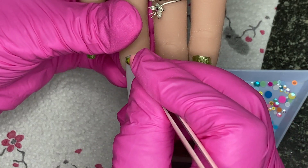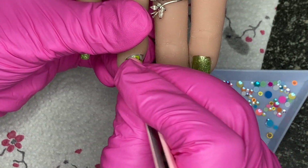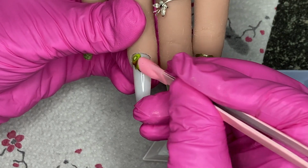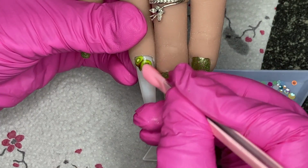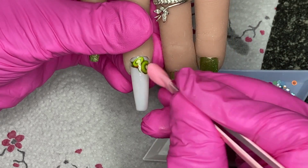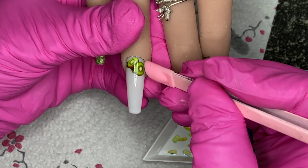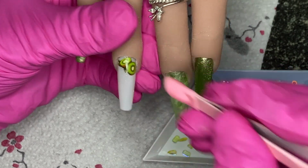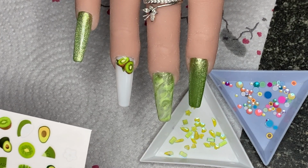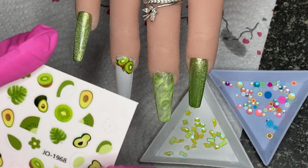Press it down. Been able to slide that slightly on that tacky layer. That's quite nice. No, it's not far down enough. Like that. That's it. That's where I want it. And then another little one. Let's do this open one.